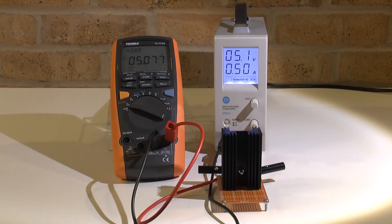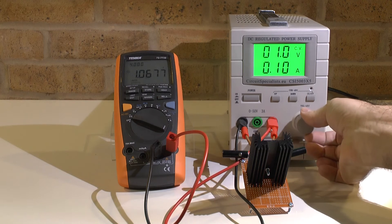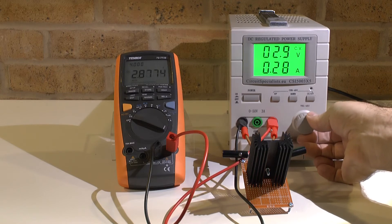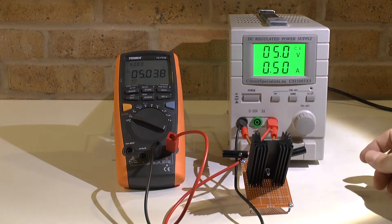It's quite difficult to keep it to that level, but I would say it's accurate. That's the first good test. Now let's test the other two power supplies as well. We do the same test on this 50 volt power supply — I go up to five volts and see if I reach my 500 milliampere.